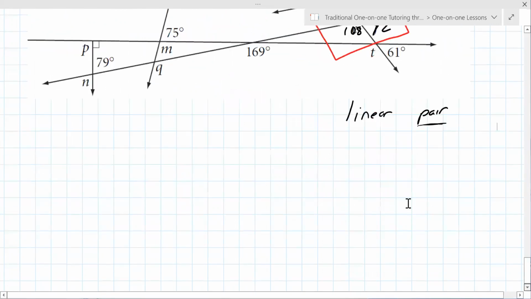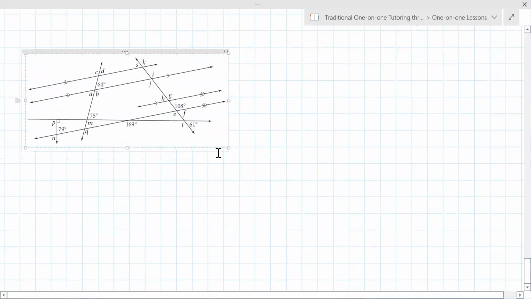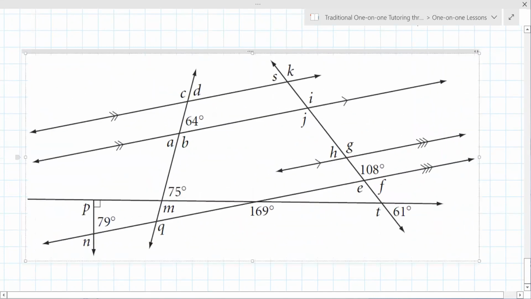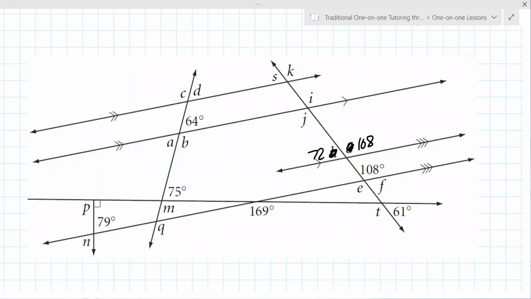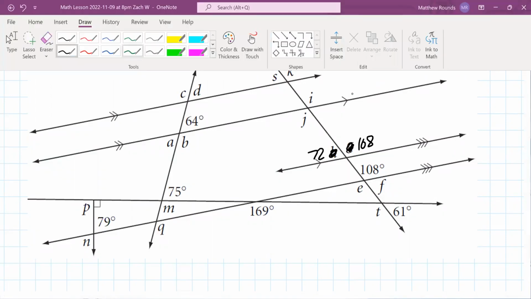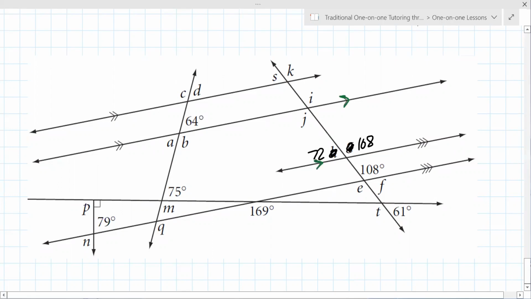So let me snip in this picture again, and I'll write in the ones that we need for moving on here. So this is 108. This is 72. So now we're going to I and J. If it's not clear, I'll do it in green here. Parallel and parallel. Okay, I is corresponding with 108 degrees. Yes, very good. And then J is vertical to I, also 108 degrees.